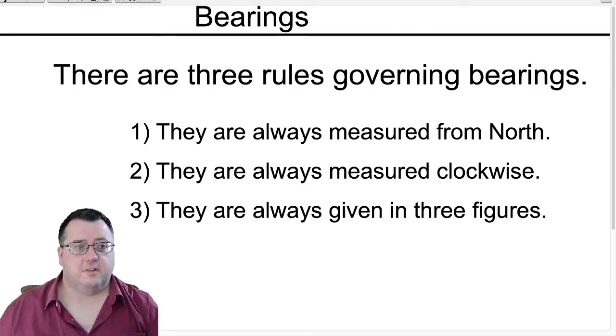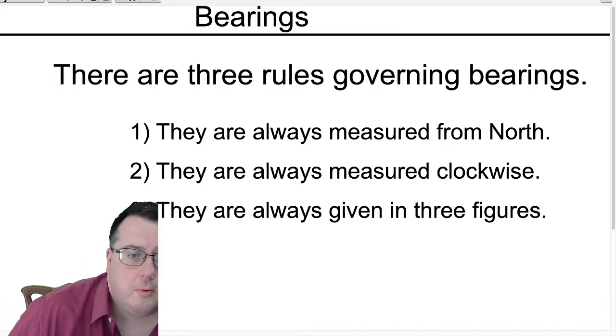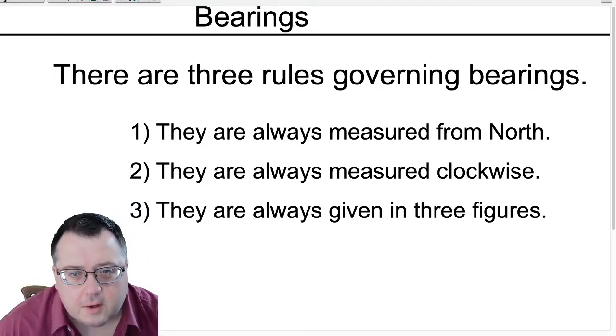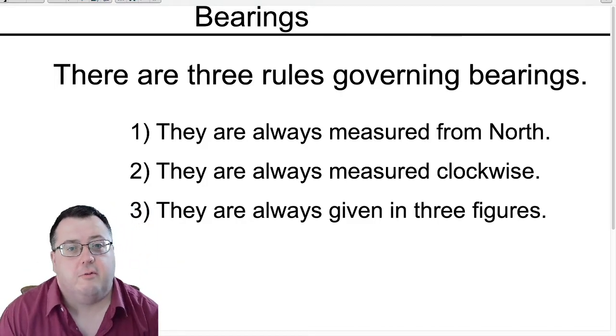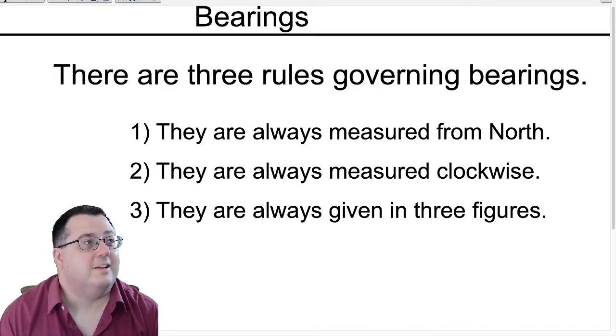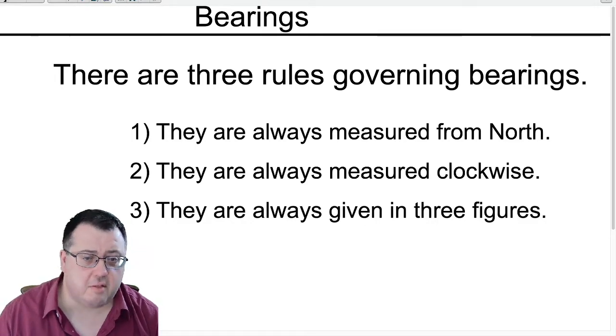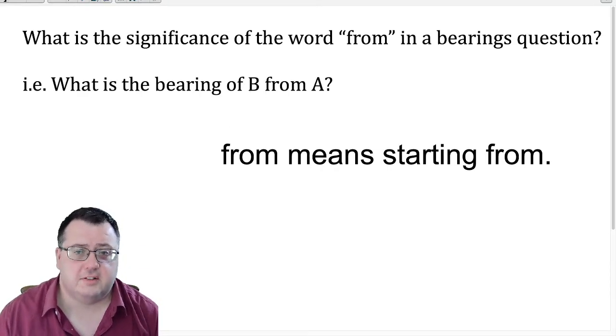Good morning everyone. Today we are going to be looking at bearings, and if you take away anything today you should take away the three rules that are governing bearings. That is that they're always measured from north, they're always measured clockwise, and they are always given in three figures. The other thing that you should take away is the significance of the word from. The significance of the word from means starting from.